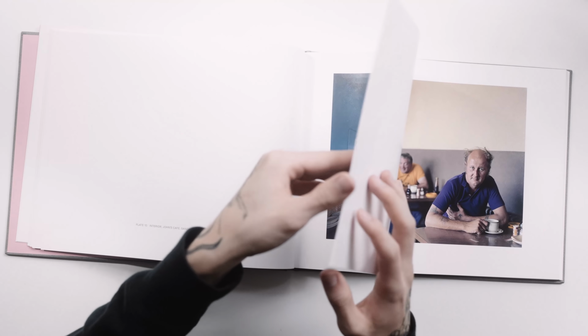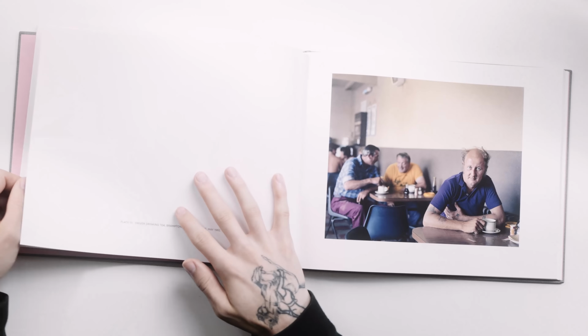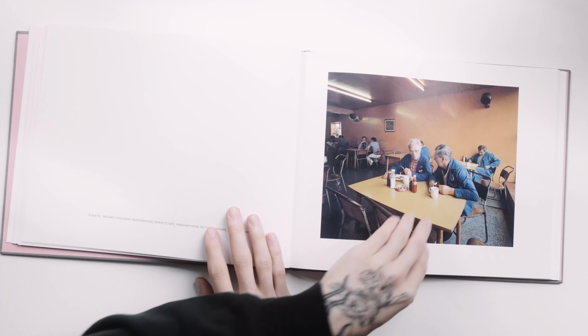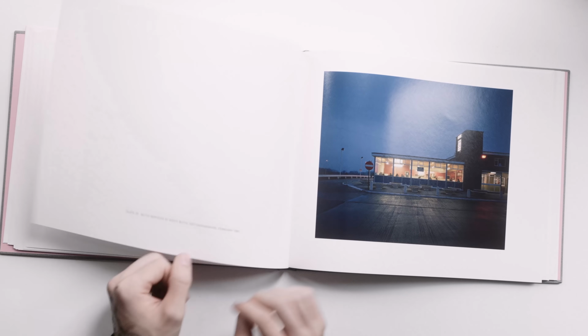It's such a great book and really amazing to see these kind of photos of Britain. I definitely find this work way more inspiring than I do something like Martin Parr's photos. It's much more akin to the kind of photos that I want to make. So it's really nice to see them from a place close to home as opposed to the American South, for instance.